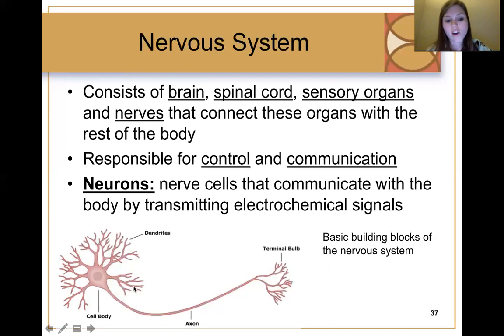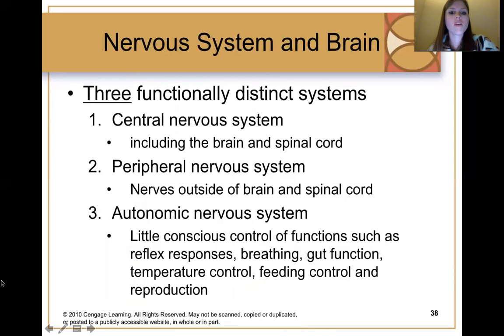And so the dendrites are what can actually receive a signal from another neuron, because it'll just be transmitted all the way through the body. And then once this neuron receives the signal, it will send it all the way down the axon, which is this long part, to the terminal bulb. And so then here you would almost have another neuron waiting right here, that terminal bulb would then send the signal on, and so forth and so on. So that's how that works.